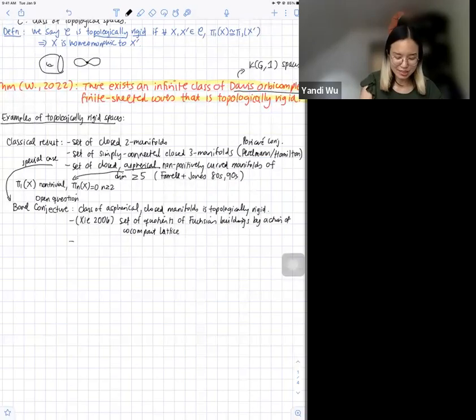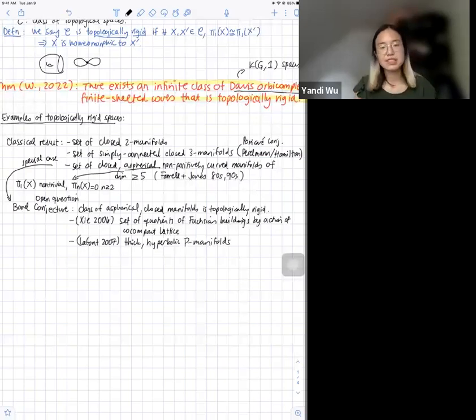And then there's also Lafont. So Lafont has a result with hyperbolic P-manifolds, which I'm not going to define just yet, but I wanted to mention this result because it is actually important in what I proved. It was a key tool. And to give you an idea, the P there stands for piecewise.